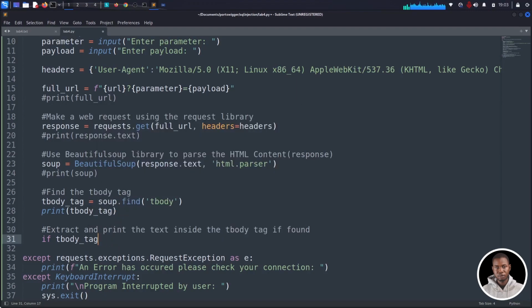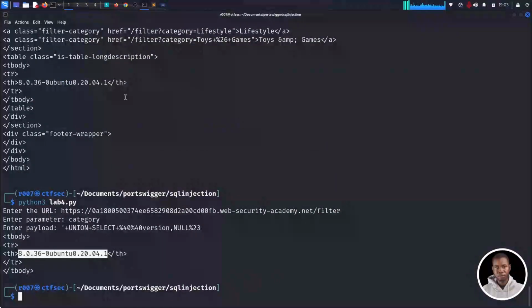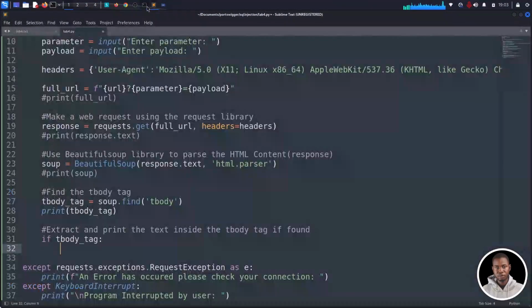sorry about that. So if tbody_tag, meaning if we're able to find the tbody_tag, which is actually what we've printed right here, what is actually going to happen?